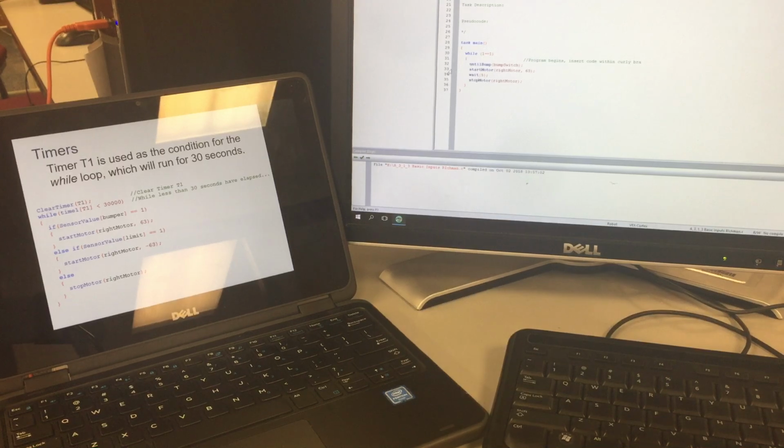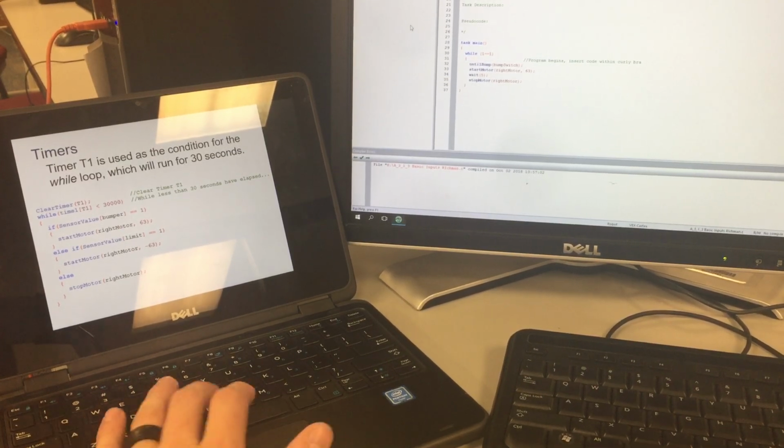This is in milliseconds or centiseconds. Notice you're not writing 30 seconds. It's 30,000 milliseconds or 30,000 decaseconds. I don't remember off the top of my head, but 30,000 broken down ends up being 30 seconds. So it's saying while this program runs, less than 30 seconds have elapsed. Once 30 seconds have happened, no longer run the program. So you can insert timers into your program as well.